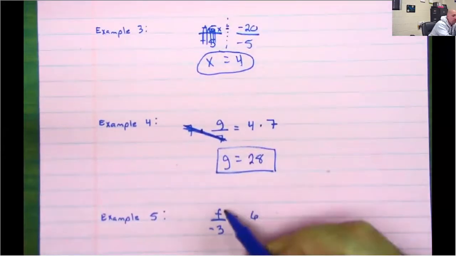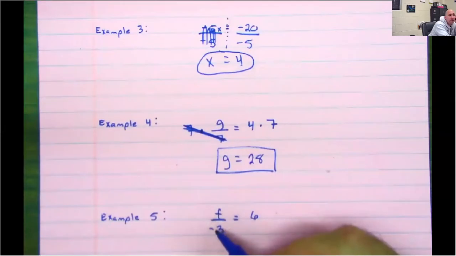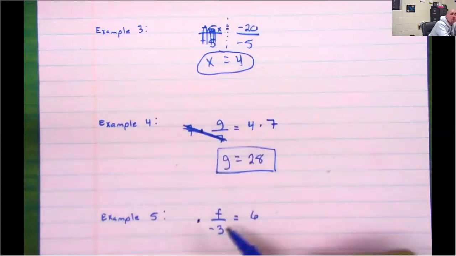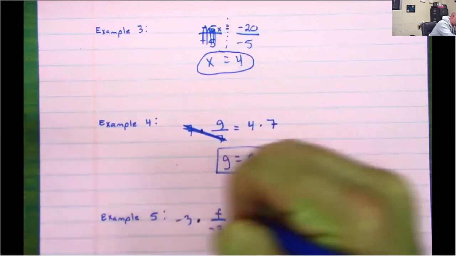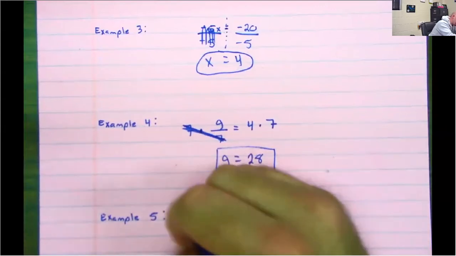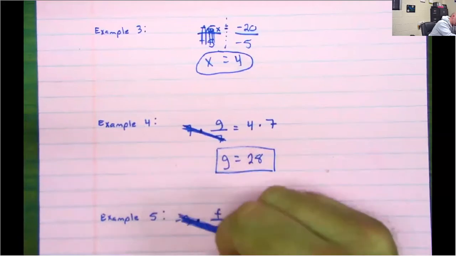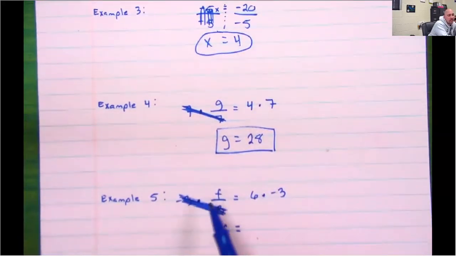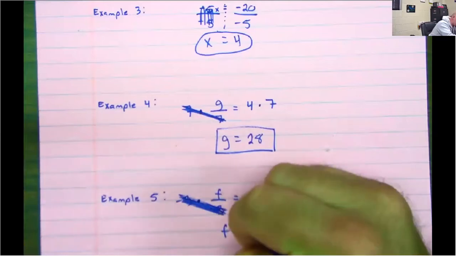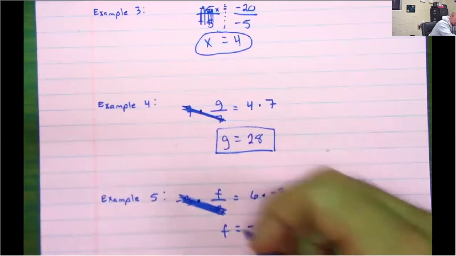All right. Ooh, we're solving for f, but it's being divided by -3. What is the inverse operation of divide? That would be to multiply. Multiply both sides by -3. The -3s over here zero out, or they cancel out. I wouldn't really say they cancel out. It just gives you 1, which is your 1f right there. Ooh, signs are different, so the answer is negative. 6 times 3 is 18.